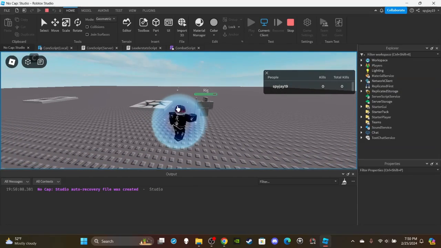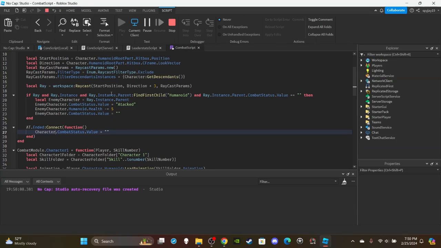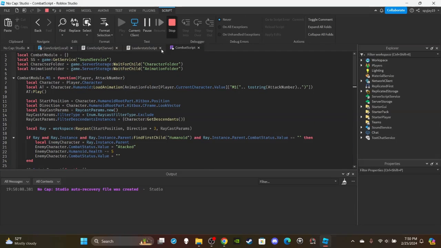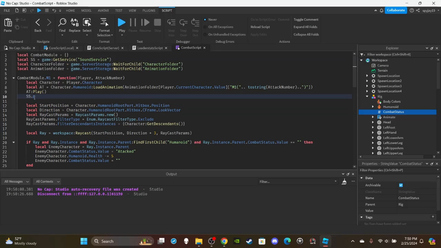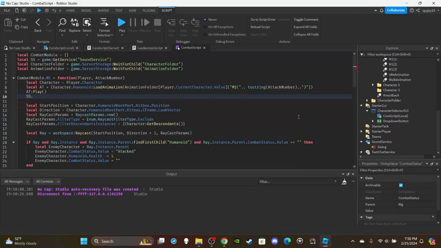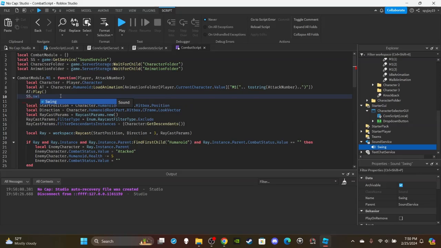But yeah. Oh wait, I just realized the sound isn't playing. Interesting. Oh, I forgot to include that. That's what it is. Okay, so I'm gonna go right after the animation plays, and then I'm gonna say ss dot, what was it? I forgot what I named it. Swing is what it is. We're gonna say ss dot swing play.